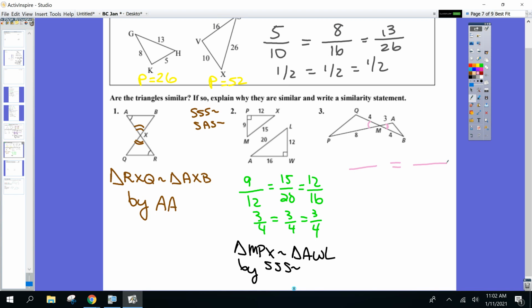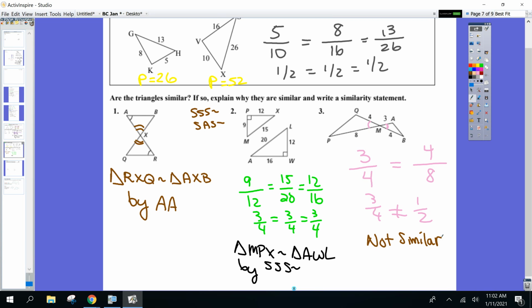So I need to say to myself, 3 over the smaller side in the bigger triangle, 4. Is that in the same ratio as 4 to 8? Does 3 to 4 match up with 4 to 8? And you guys see, look, what do you guys notice? 3/4 is not the same ratio as 1/2. The sides are not in the same ratio, so done. That's it. In this case, they're not similar. So you can't go by the looks. You do need to test if all the sides are in the same ratio.